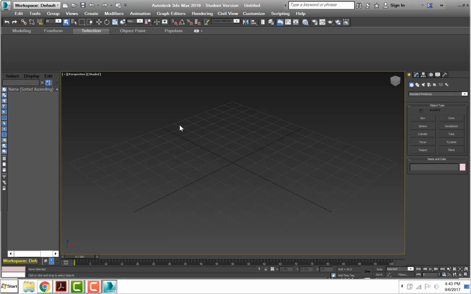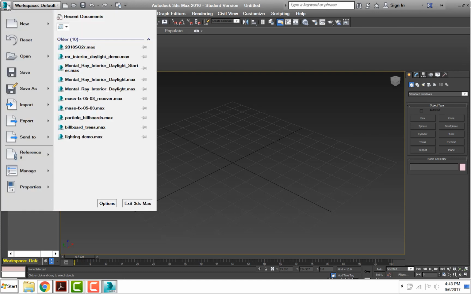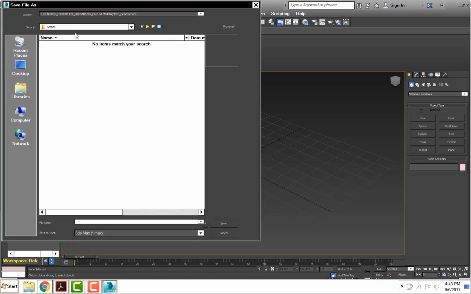Okay, so back in 3ds Max, and let's save the scene. Let's go ahead and make sure that that project folder is working correctly. So I'm going to go into my drop-down, go to Save, or I can use that icon, the little chip icon there. Go to Save. It already brings up my scenes. You can see that the file path is in my external drive. It's heading to fall 2017, Art 265 Core 3D Modeling, and then that project folder that I set. So I'm just going to go ahead and save my scene as MVP Scene 1, and that's being saved, as you can see, within the scenes portion of my project folder.